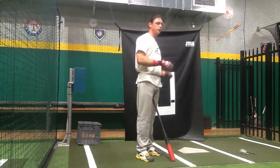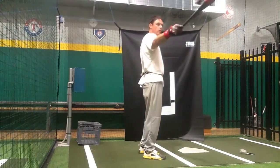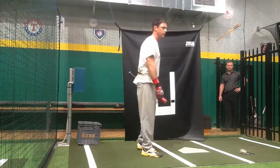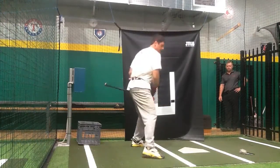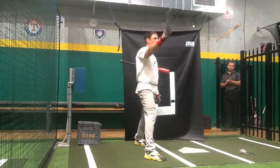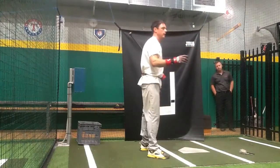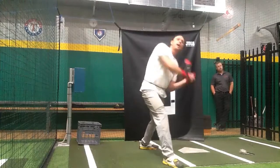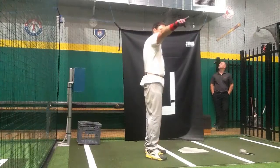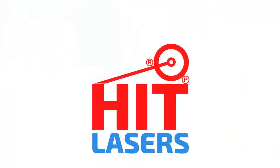When you take a BP in the cage, you like to focus on a target, and you always want to target middle away. As soon as you think you want to try and pull the ball or hit a home run, subconsciously your body's going to rush your swing, and the first thing you're going to do is go like this. You've got no shot. You've got to be disciplined enough to try and hit the ball up the middle and the other way. What that will do is allow you to let the ball travel. Because if you think pull, you're going to jump out and try and pull off the ball. So it's vital that when you practice, especially in the cage, try and hit it back up the middle or to the other side of the cage. And the same in the game. It helps out if you guys jump out of the baseball.